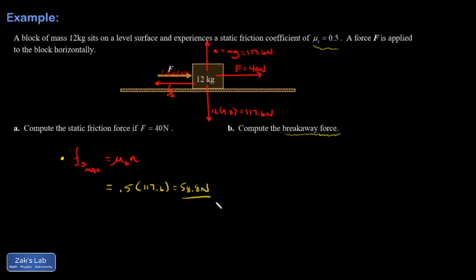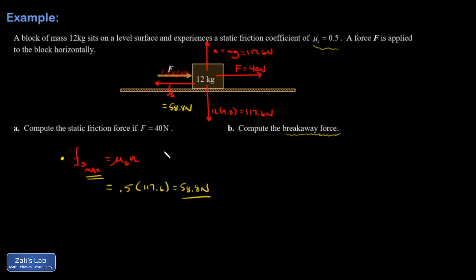All right, so the most common mistake for this problem is for students to just say, okay, static friction is mu times N, I get 58.8 newtons. But you have to ask yourself whether or not that makes sense. You're pushing with 40 newtons to the right, and the friction force pushes with 58.8 newtons to the left. That means the box would suddenly start going the opposite direction of the way that you were pushing. It doesn't make sense.